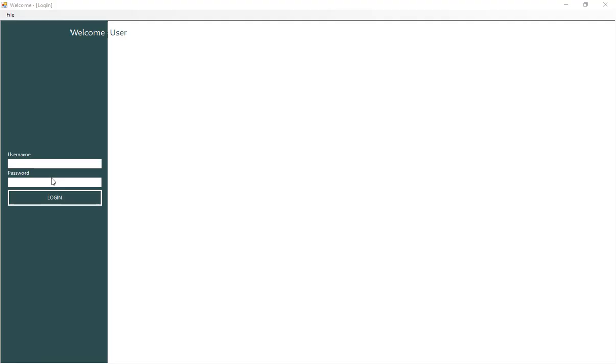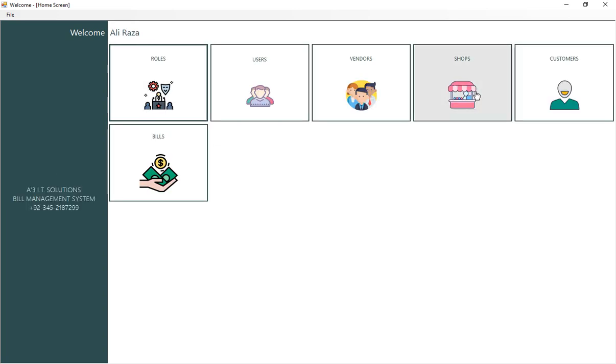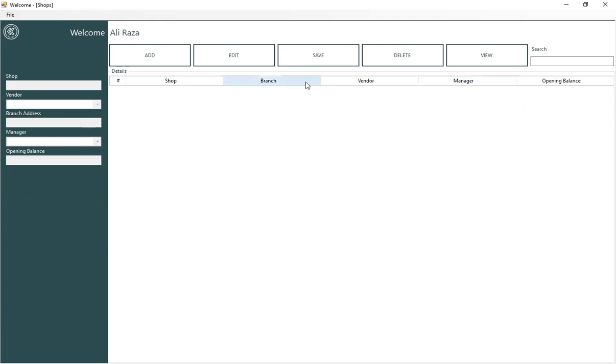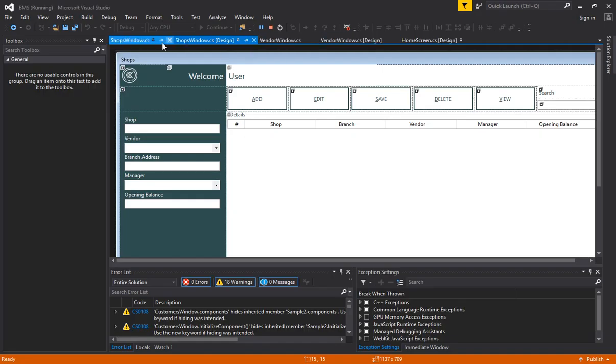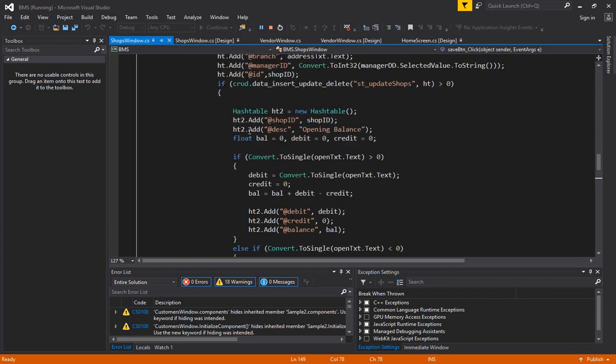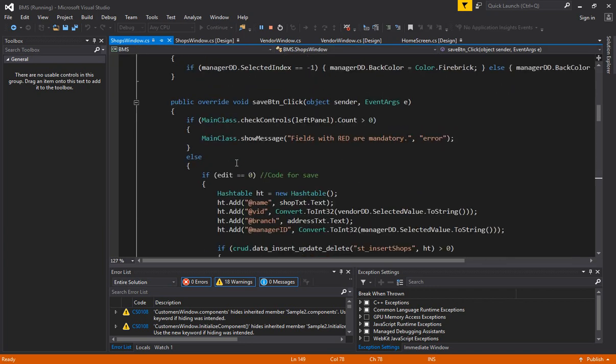Alright, so the login step, and we were at this point. Here you can see the data is not loading. You can add shops, but when adding them, only the shop details were going inside the table, while the ledger was not updating. So today I am first going to demonstrate how to debug and check that error. Let us go to the shops window and make a breakpoint at this particular step.